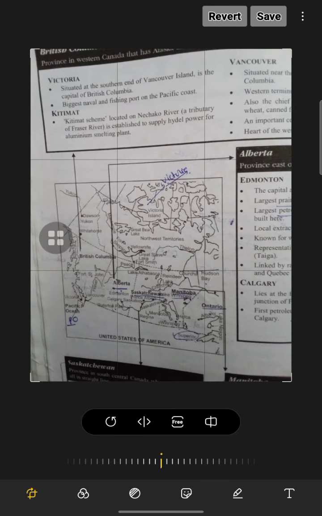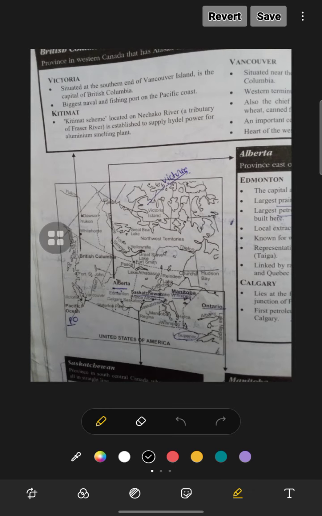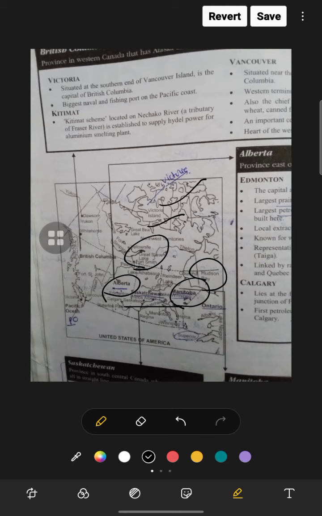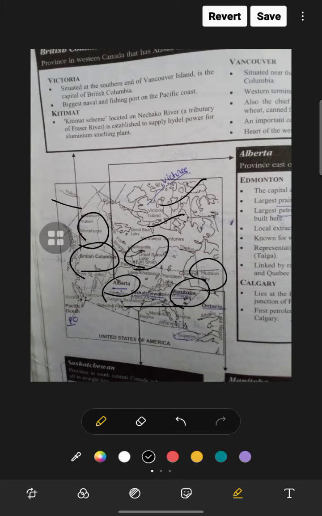Okay, now we are going to discuss another map. So this map has Victoria Island and Great Bear Lake, as we saw before. Great Slave Lake is there, and Hudson Bay is there, and Manitoba, and this is Alberta. This is Manitoba, and this is Saskatchewan. British Columbia is there, and Yukon Territory with Whitehorse, and the Yukon River is in between, and there is the Pacific Ocean, and some lakes are there. So that is how the map looks.